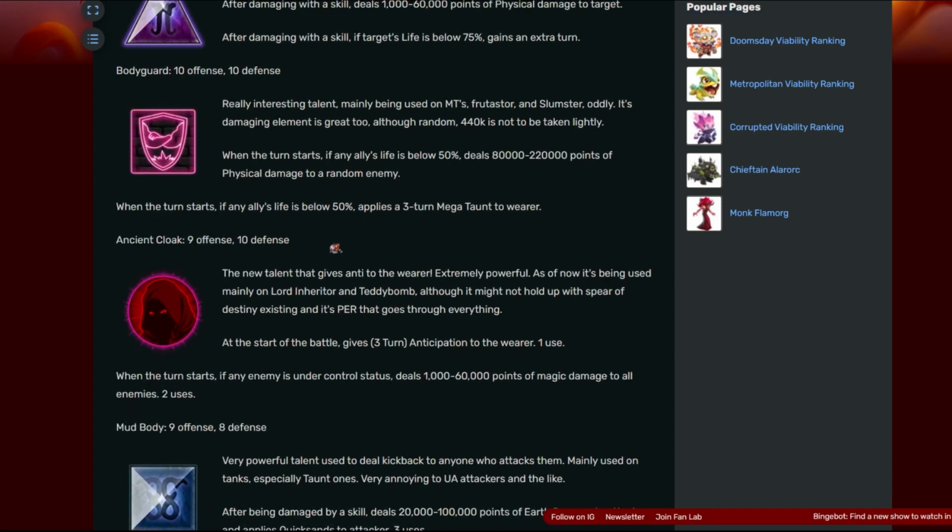We have Bodyguard. I love this one as well. Really interesting talent, mostly used on MTs, Fruit Taster, and Slumster, oddly. Its damaging element is great too. So I started running mine on Slumster. The reason it works so well with Slumster, and it would honestly work with any dodge area monster, is the fact that you have dodge area and you're giving Mega Taunt to a dodge area monster. So now the enemy, and again, you always face the AI.